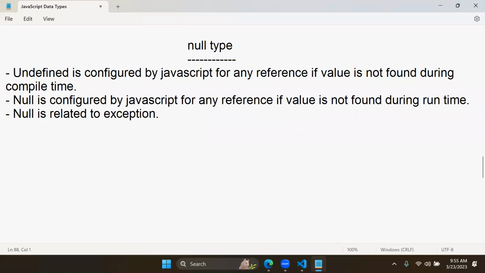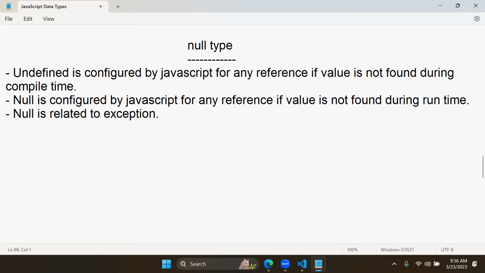That means if a value is expected and it is not supplied at the time of compiling, then the compiler will put undefined into that particular variable.